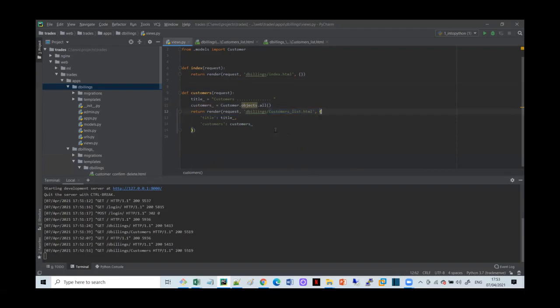The way I'm transferring it, I'm calling it customers. That's what I usually do, so I don't get confused. There are so many names, it's really confusing. So in order to be clean, when I get the data, I usually use the same name but put an underscore at the end. And when I transfer it to the template, I take off the underscore. So inside the template, the list of the customers says customers without the underscore. Moreover, we also transferred the title, remember? And again, I did the same thing here. The title here I call with an underscore, and here just title.